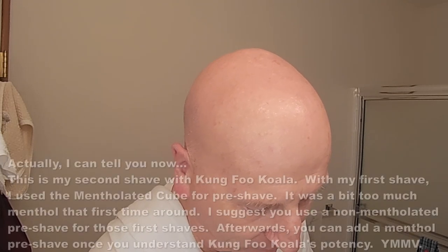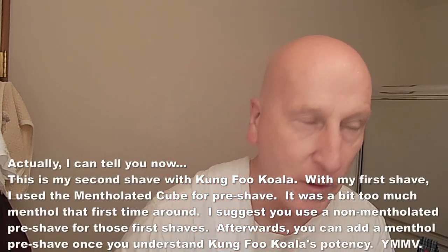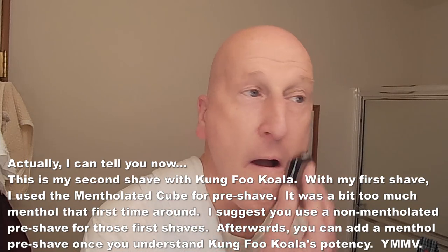Here's my Allen block from Phoenix Shaving, the no-slip grip, and the dry dock system. Let's see what kind of feedback we get. The menthol is just, it's there. Wow, what a great feeling. Yeah, that's why I say don't use a menthol pre-shave with this, because I think it'll be too much. And we'll talk about that after I wrap up the shave. All right. Gonna run us under some cold water. Here we go. Let's see what kind of feedback we get.